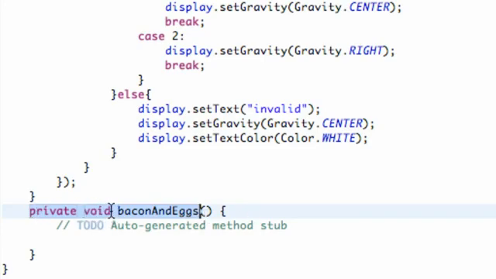Again, void basically means it's just a method, and just think of it as just being a method for the most part, and private is going to say it's accessible to this class for the most part. So again, instead of private, we could have public there as well.